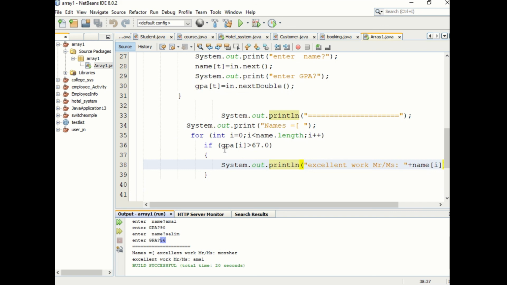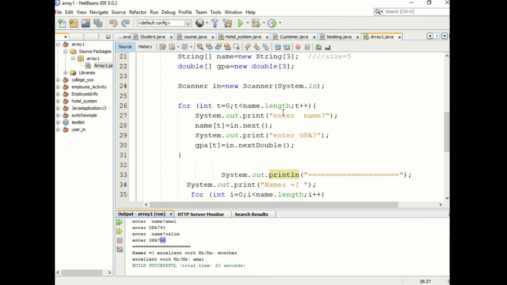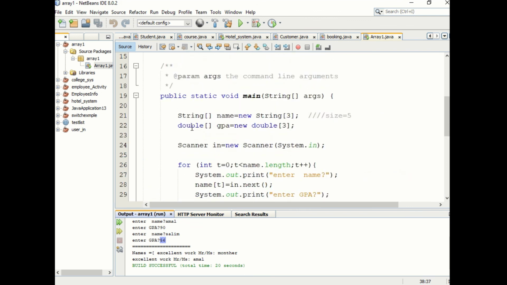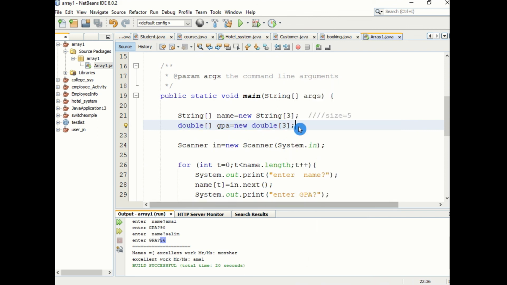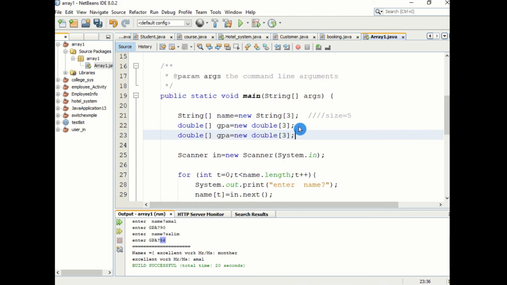Okay, all right. I can have another array called result. For example, I can identify another array like this, copy, Control V, and I will make it a string, and I will call it grade or result. I just want to show how you can change it.